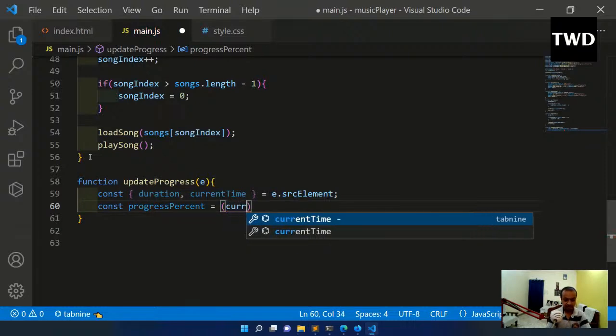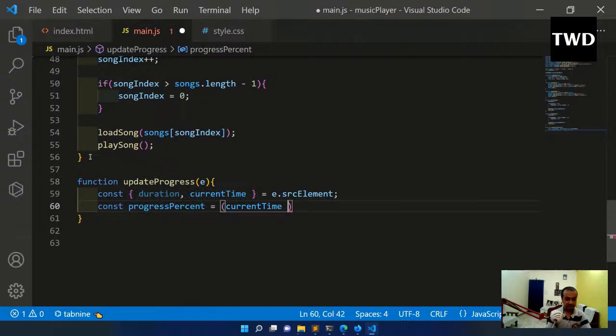So progress percent equals current time divided by duration, into 100.